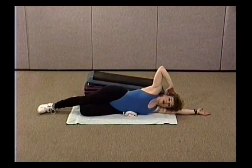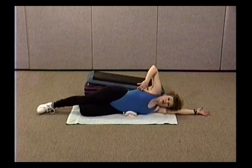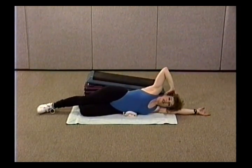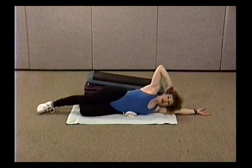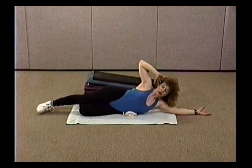And slowly down. And lift. You want to pretend there's a string pulling you together right in through here. You don't want to be bending your neck over to the side. Keep your neck and your spine in alignment. And down. And lift. I think I owe you three more, or four more.